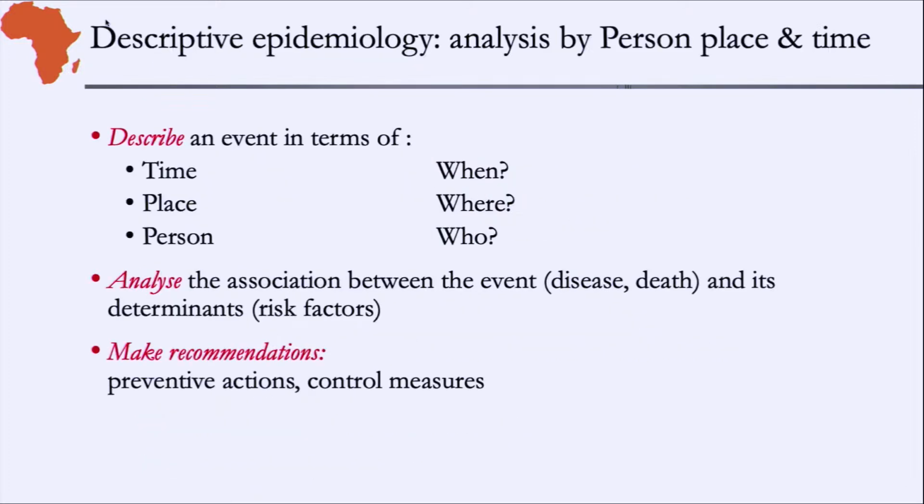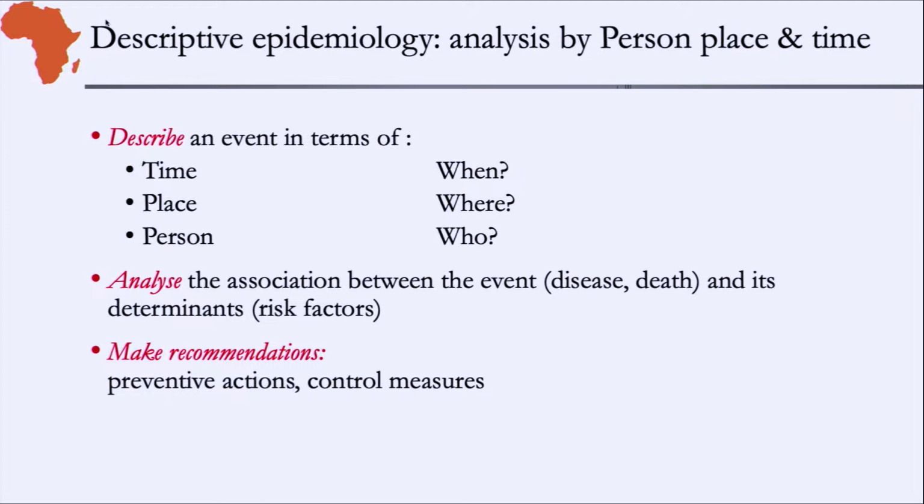So when we talk about trying to analyze data to come up with a cause for the problem, if it is descriptive, we are concerned about three things which we can all focus on, and that is time, place, and person. Like when did the event occur, where did it occur, and who is affected. If we can answer all those three questions as an epidemiologist, then you are okay.